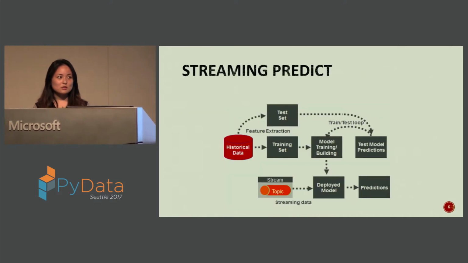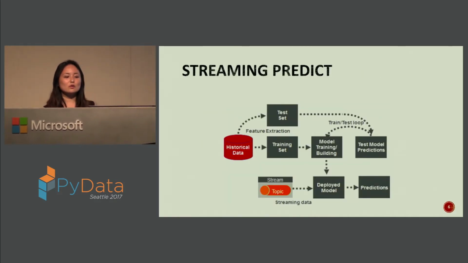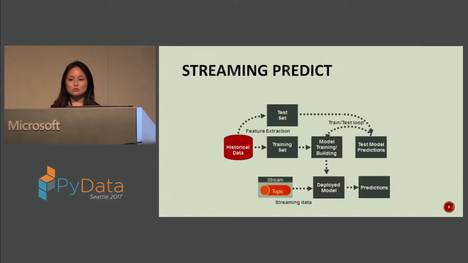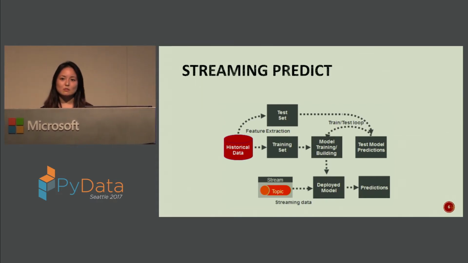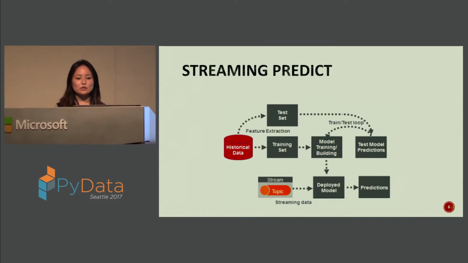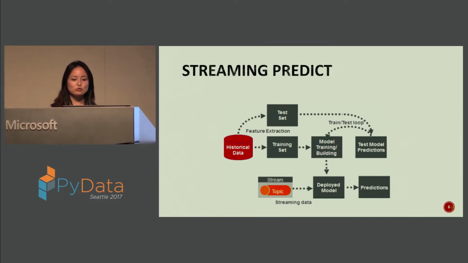So after you have your model, you want to do your prediction. In a more traditional way, you can do your prediction in a batch or offline fashion, which means you have more data points coming into your system, and every night or every week you run your prediction, use the model you trained, and produce the outcome.